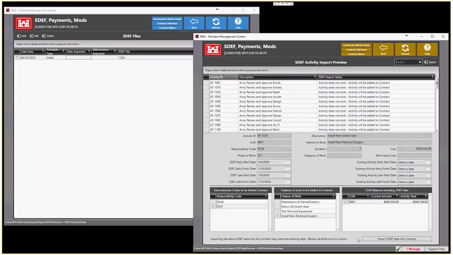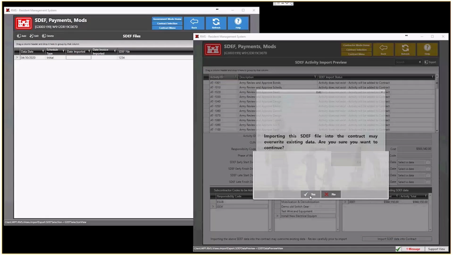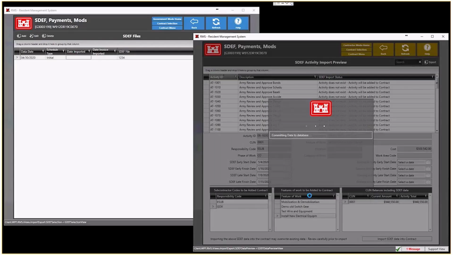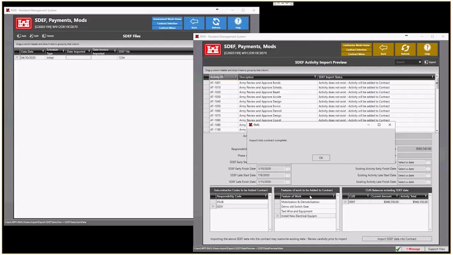So we're still here on contractor mode. What we're going to do now is on the bottom right-hand corner, we're going to click that button to actually import the SDF information, the contract data only. So we're going to hit yes on this. Note that warning is letting you know that any data inside of RMS that's not in Primavera is going to get wiped out. So now it's going to go in and ingest that data into the contract. This is on the contractor side, right? They're doing the contract data only. Usually, this is the first thing that they're going to do with their SDF import, right?